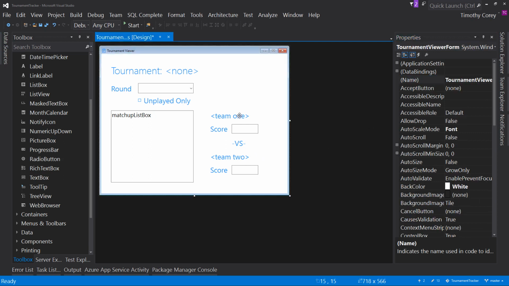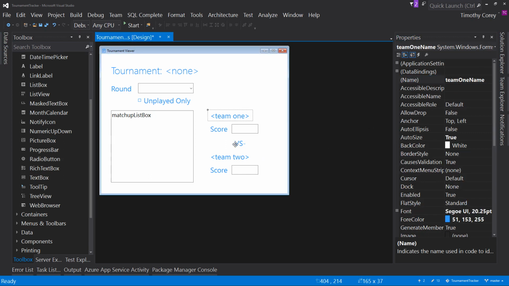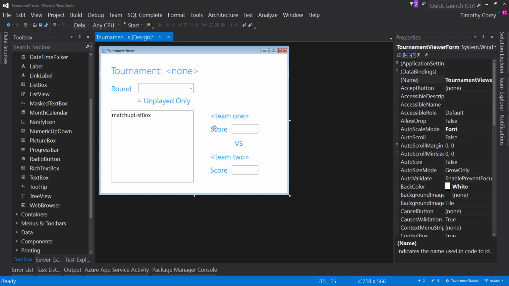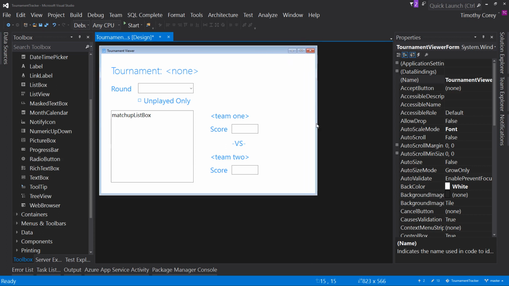Now note, I could use some of these tools up here. There's some tools up here that allow me to align things better. So you can use those to align them the same height or the same relationship with the page. But I'm not going to use that for this little thing right here. It'd probably be a little more complicated than I need to worry about. And the last thing on this page we need to do is add that score button.